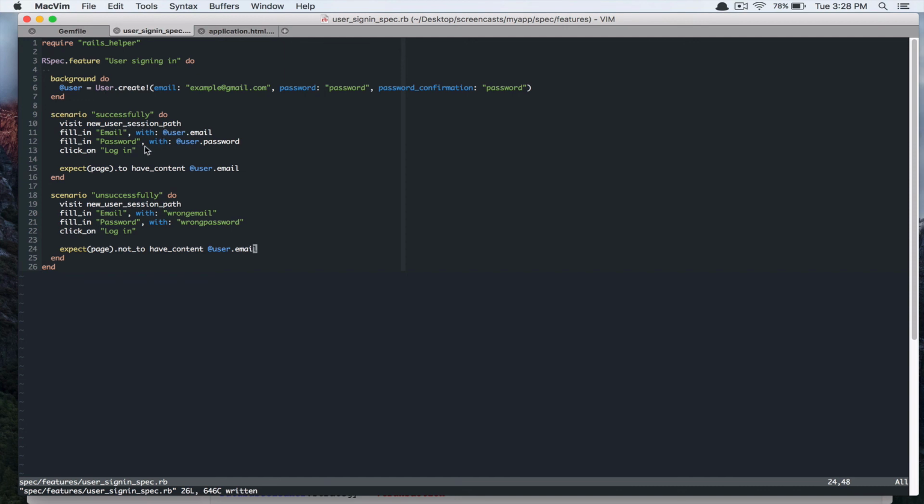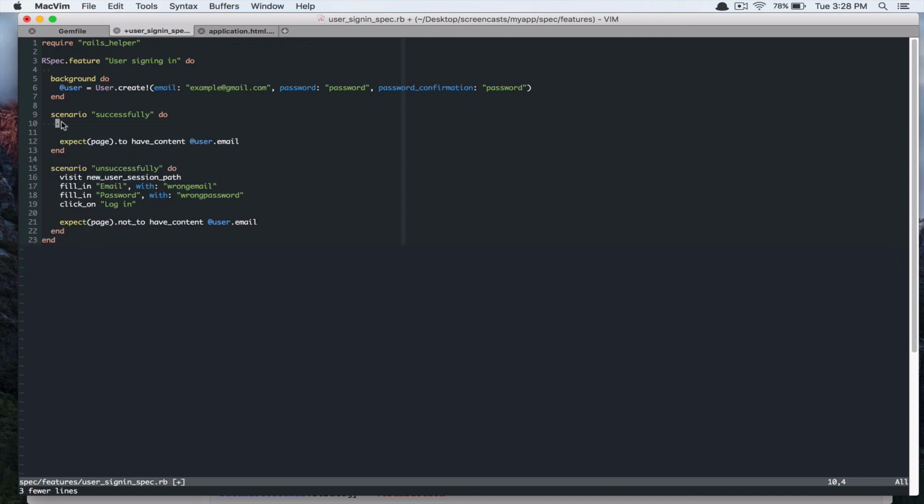So I want to take this and I'm just going to write sign in user, and go to spec support feature.